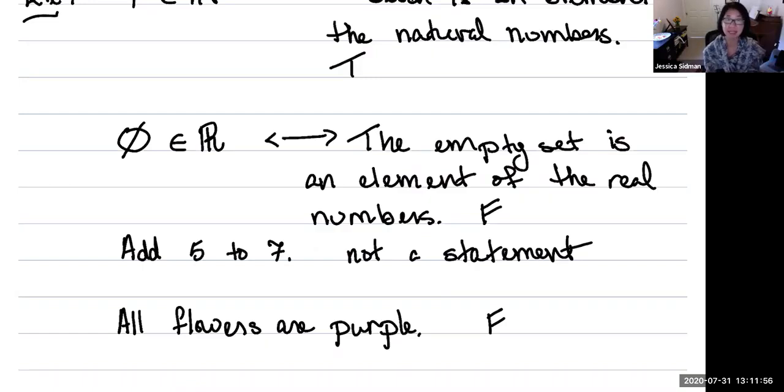It's a sentence that can be either true or false. Our text makes a distinction between statements and things called open sentences that depend on variables. I'm not going to be so concerned about you learning the difference between statements and open sentences. We'll never use that language in our class. And honestly, I don't think it's that important. It's not something that I think in either computer science or mathematics people really talk about. And what I want for this course is to do things with you that are going to feel important later on. And this one isn't, trust me.